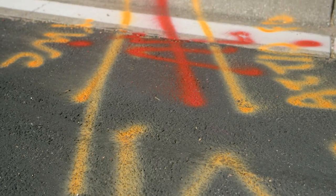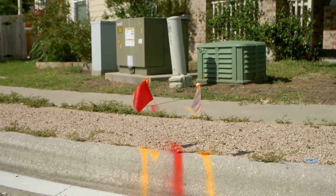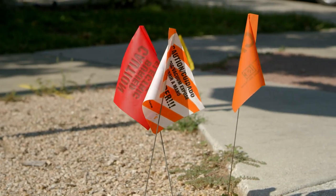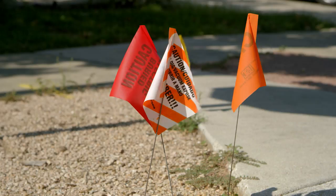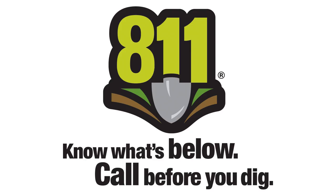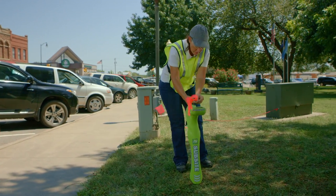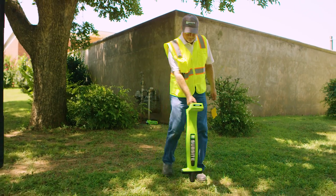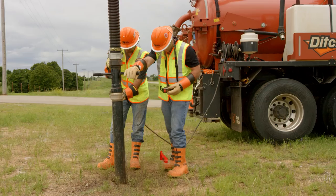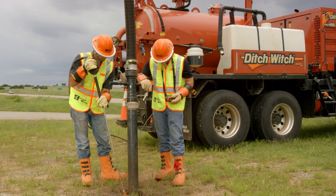Locate all underground utilities before digging. In the US or Canada, contact your local one call. Unless it is an emergency, you must give one call advance notice to allow time for utilities to be marked. Also, contact any utilities that do not participate in the one call service. In countries that do not participate in the one call service, contact all local utility companies to have underground utilities located. Once locates have been completed, verify the locates using soft excavation.